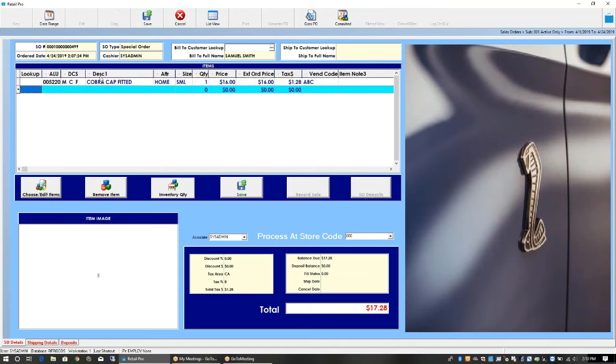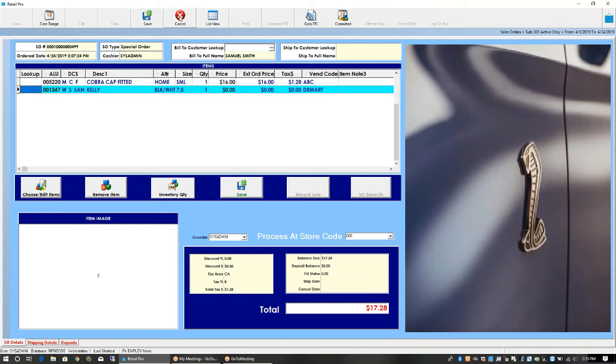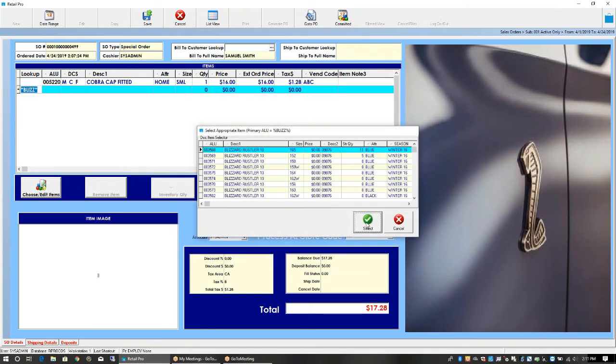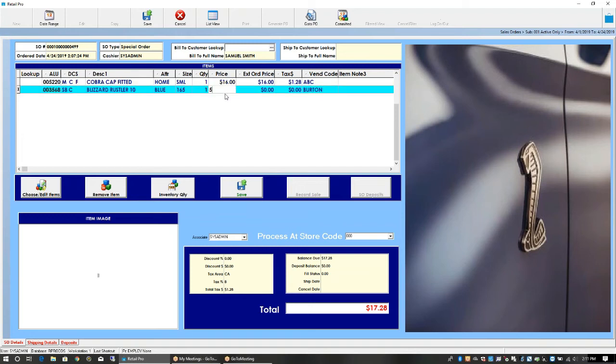So what we're doing here is a plan. Let's put a couple items on here and just show you what I'm talking about. I'm going to throw in a boot and a cap, just to show you a couple different things. Oh, I should probably have something with a price. So let me delete that one off. Remove that one, and then let me put something bigger here. Blizzard. Let's see what I got. So I got a Blizzard. Oh no, let's see the price on this. I'm just going to throw something in here so I can have a price.